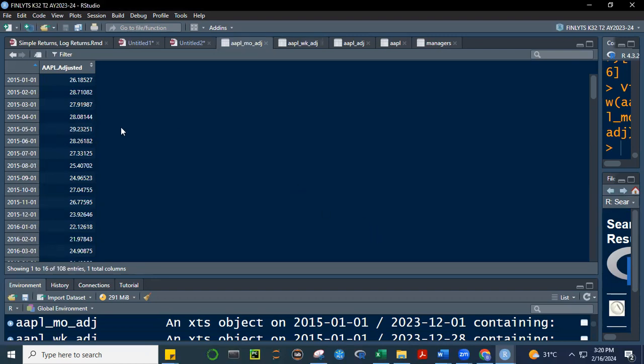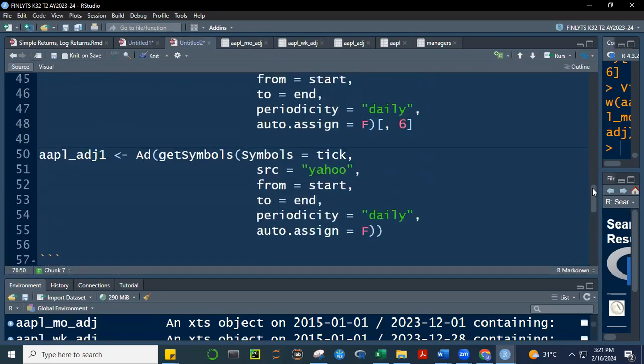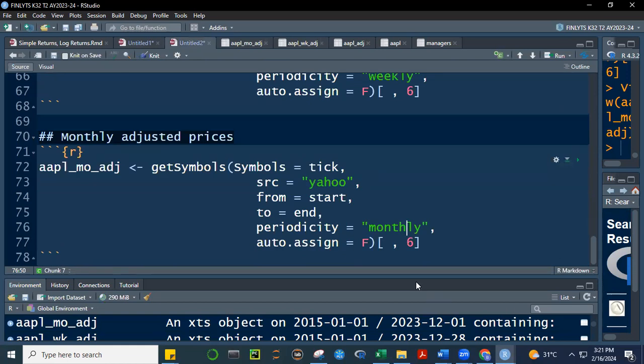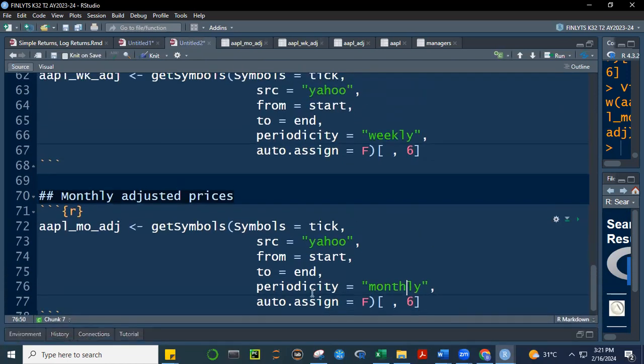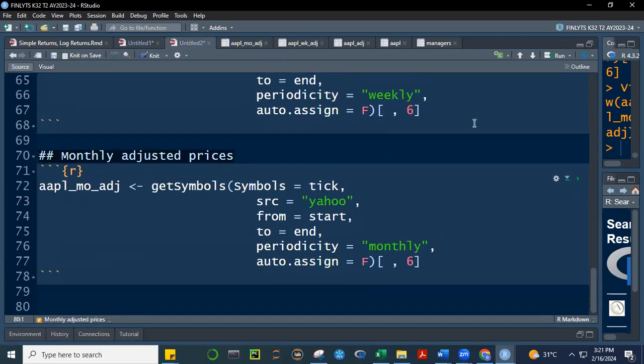So, saan galing? Saan nakuha yan? Ito, February 1, March 1. So, this is monthly, no? Ito naman yung weekly. January 1, January 8, January 15. So, what do you think, class? Any guess? Okay, so let me just answer that. Kasi medyo mahirap yun. So, in the interest of time, class, let's take a look at the adjusted price.